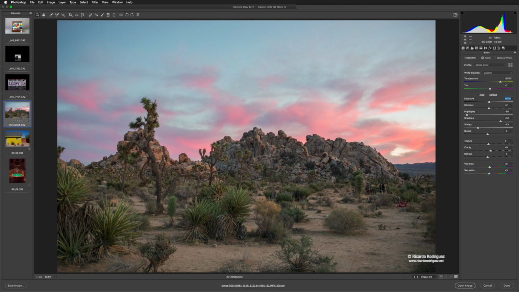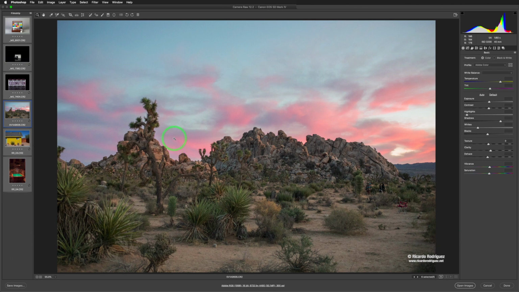But now let's assume that you don't want to do that. You want to open them in Photoshop, so you have to make sure that you select them all. So you go here, select all. If you only have one selected and you click Open Image, it will only open that image. So make sure that you select all the ones that you want to open. You go down here where it says Open Images and you click that, and it will open the images in Photoshop. I'm not going to do that yet because I'm going to show you the other way of doing it. So that's opening images in Photoshop.